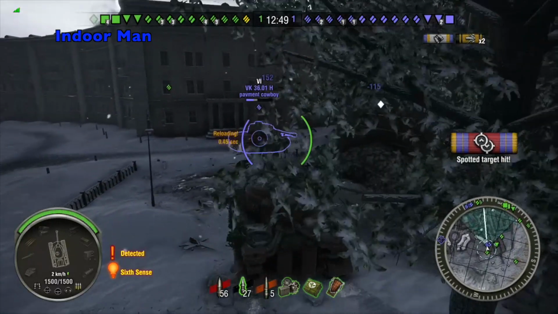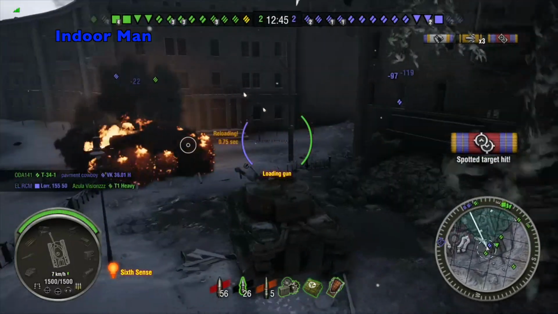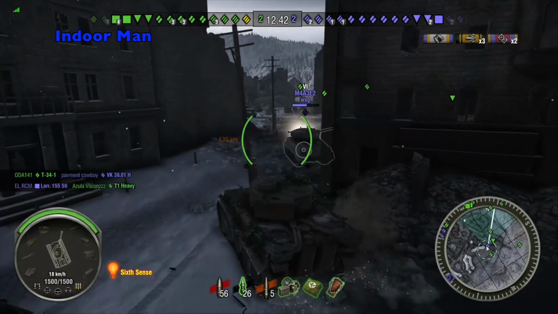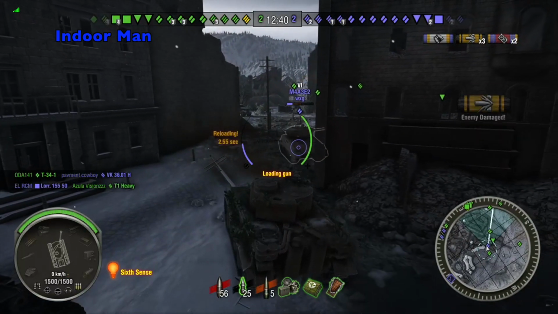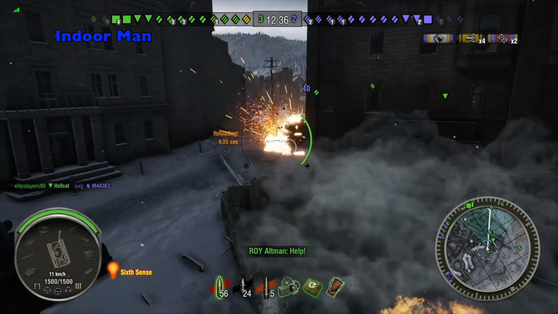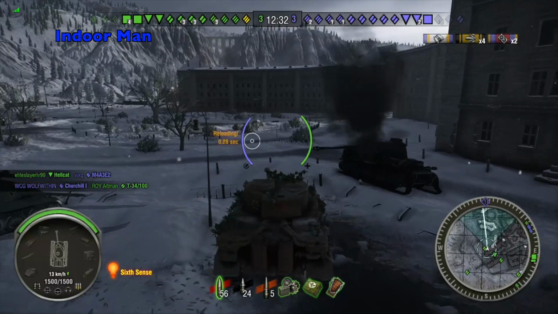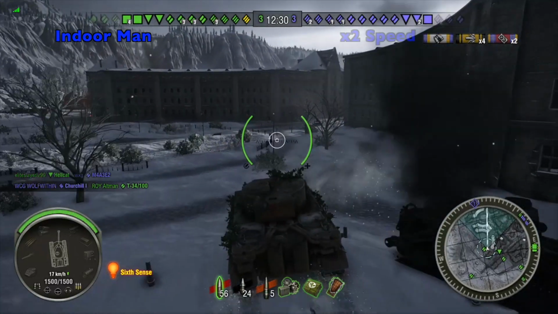I have a 4.35 second reload, which just allows me to rip apart these lightly armored targets. And this is just free damage for me. It's a fantastic way to start off the game. But I'm cheated a kill here because I'm auto-locked on the back of that Sherman Jumbo, and I get a super unlucky bounce there. That's a little careless of a mistake, and that'll cost me my first kill.